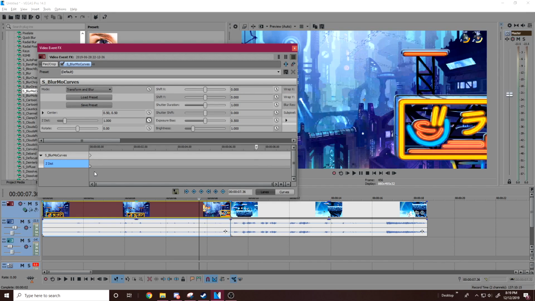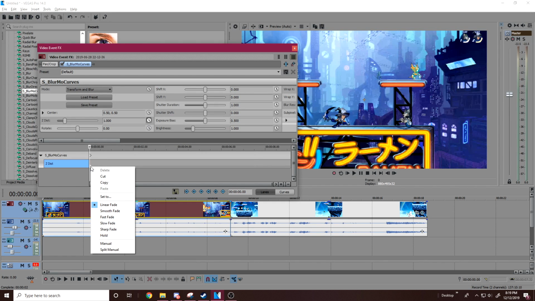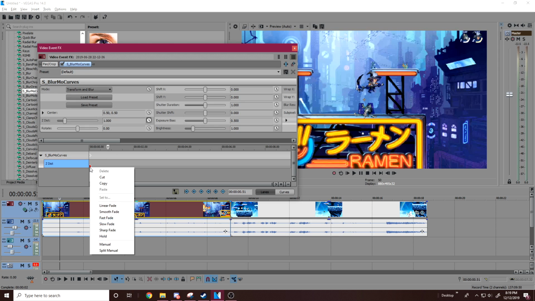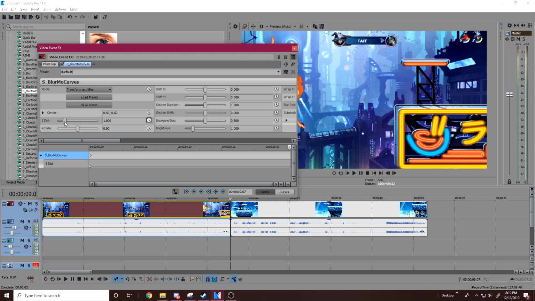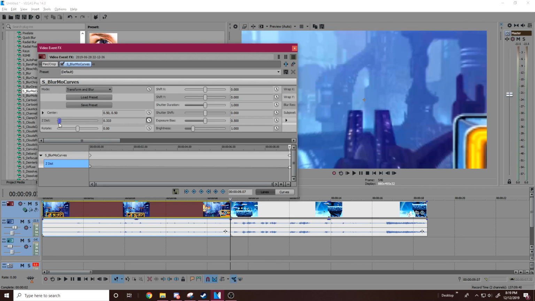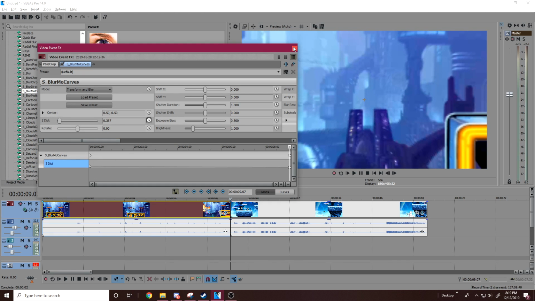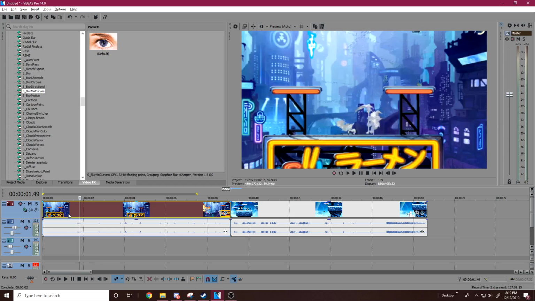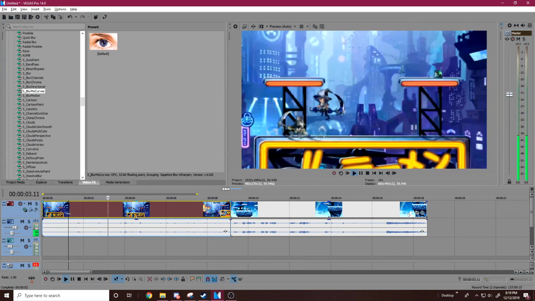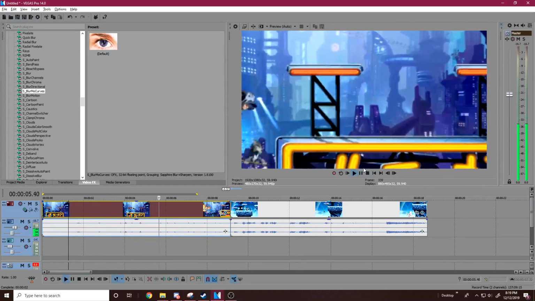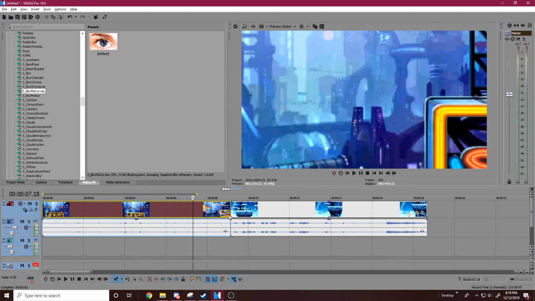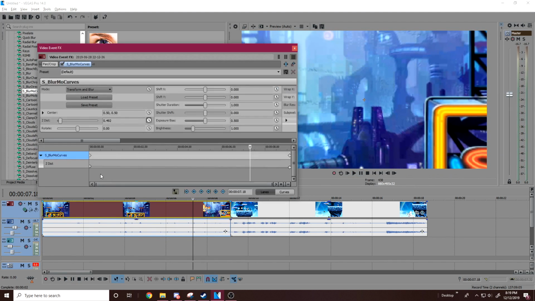Right off the bat, we're going to right click on the first thing you see, and you're going to put it on hold. Why? Because if you don't, something like this is going to happen, and it's going to be really weird. I'll just demonstrate real fast. If you wanted to zoom in, because this is a zoom transition after all, it's just going to be zooming in for the entirety of this match, so it's going to be really awkward. And you don't want that. So basically, put it on hold.